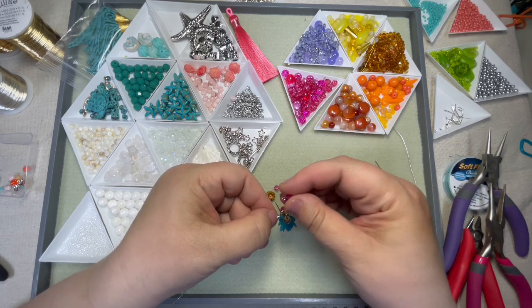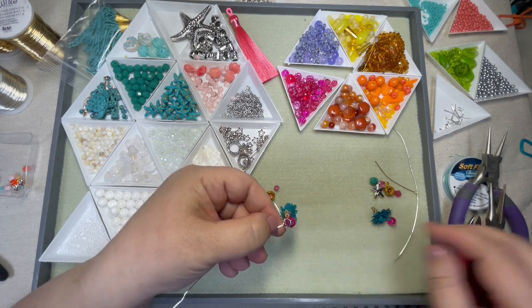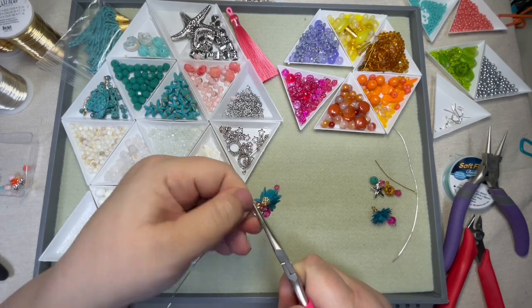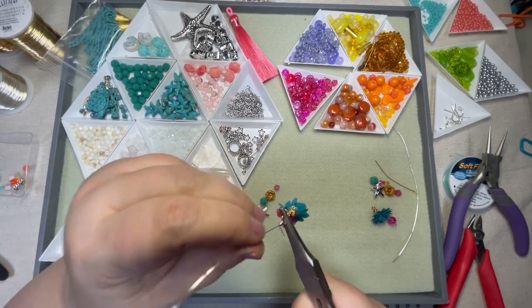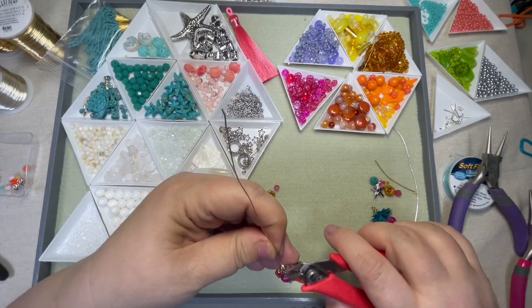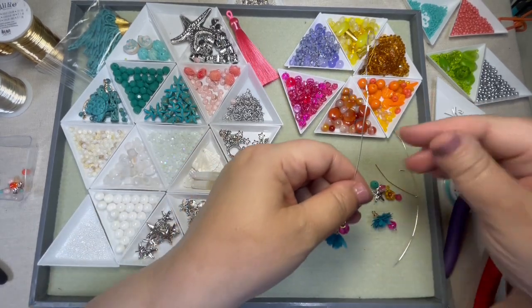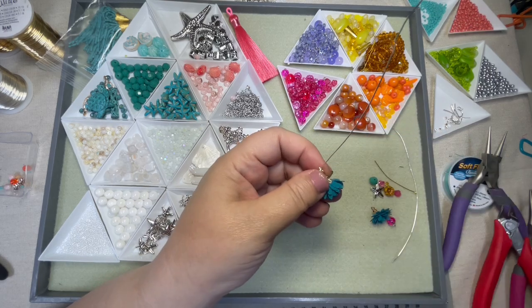I love that these already have little loops in them. I think they were strung on a strand that had other shapes on it, and I of course took it apart and then didn't use them, but they were in my stash, so I grabbed them. Okay. That's adorable. Very fun.